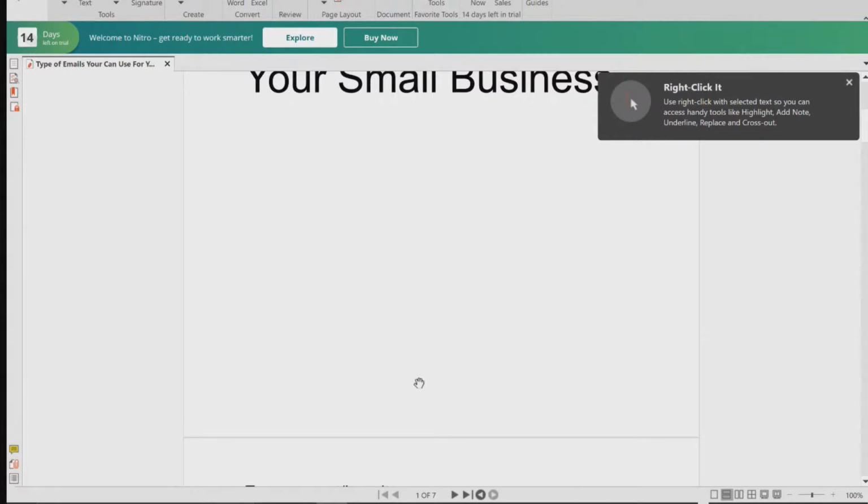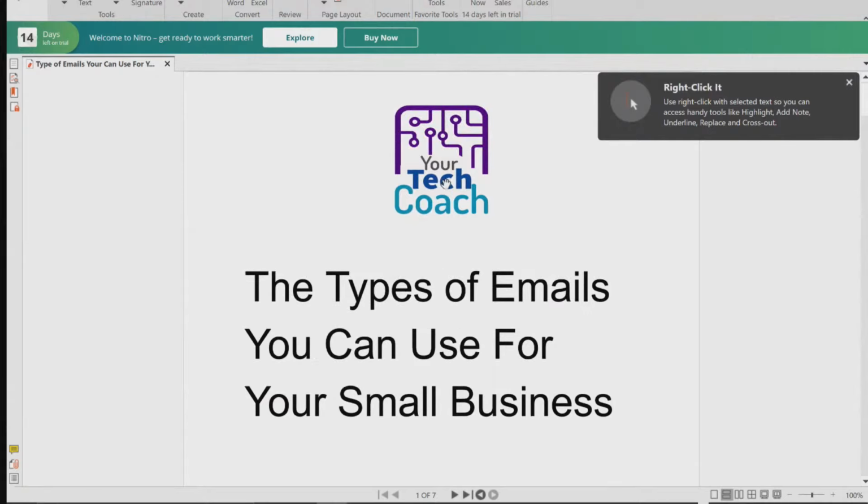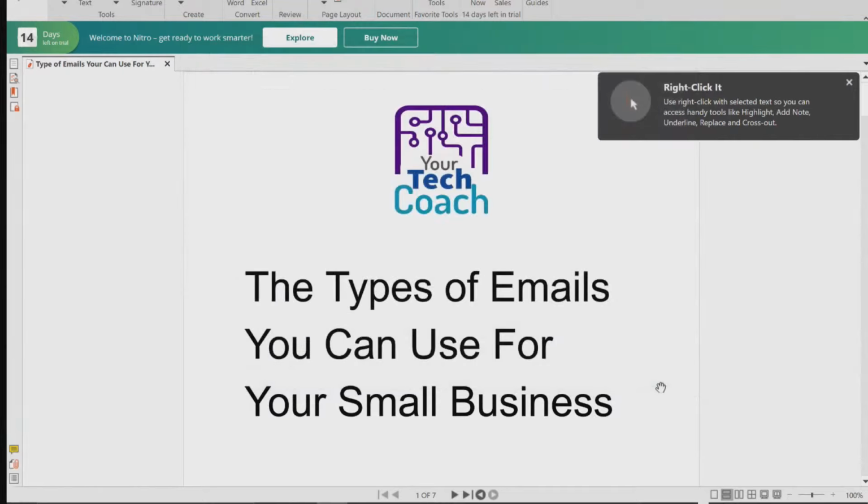Come on. So I should be able to come in here and adjust the image size. They've changed it. This is not the same layout that I have in the paid one. I guess it's time for me to update the other one. Oh well. You'll have to take my word for it. I'm not finding it at the moment, and I don't want to waste your time. But it is in here.